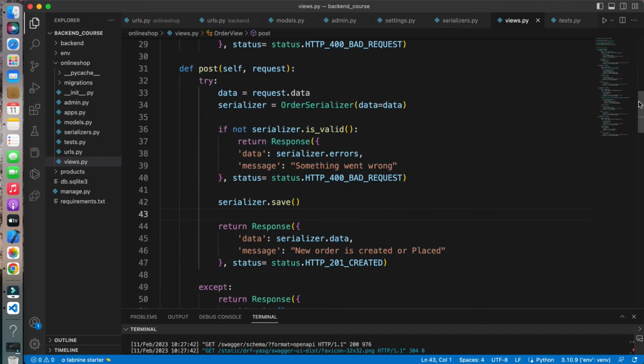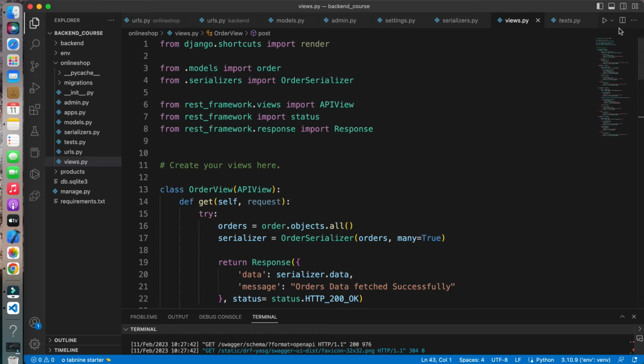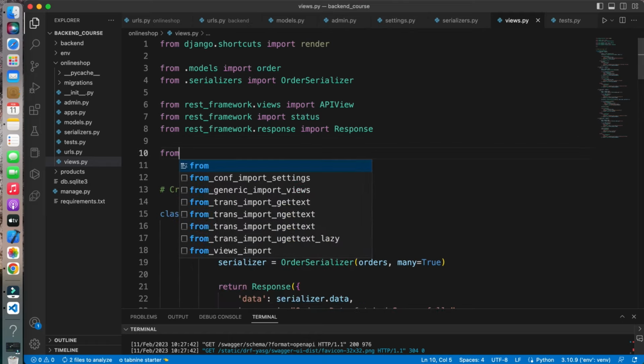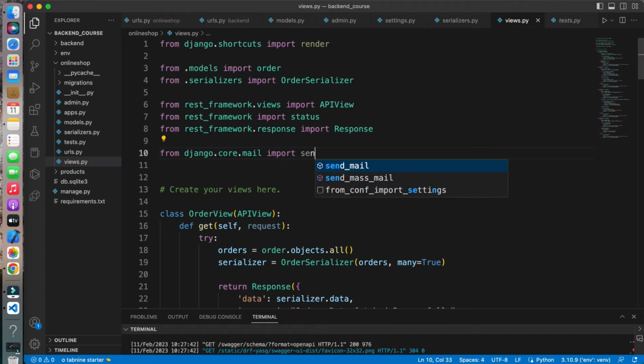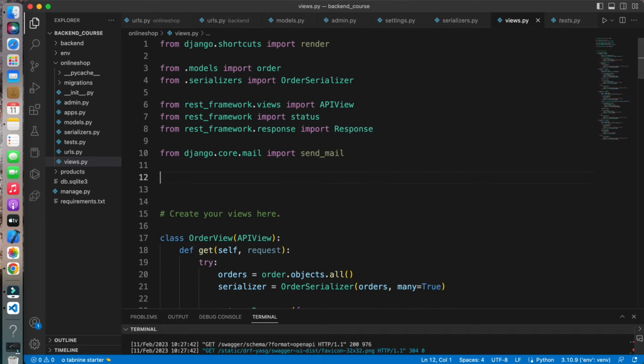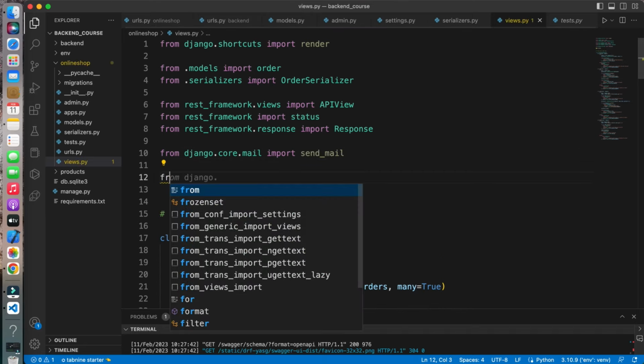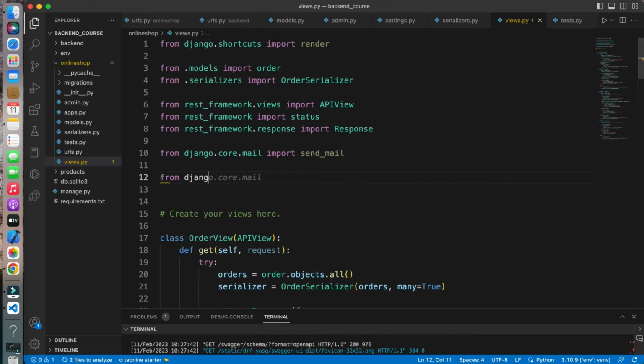Before we implement, we need to import some packages. First you have to import from django.core.mail import send_mail. Then you have to import another package, from django.core.mail import EmailMessage.